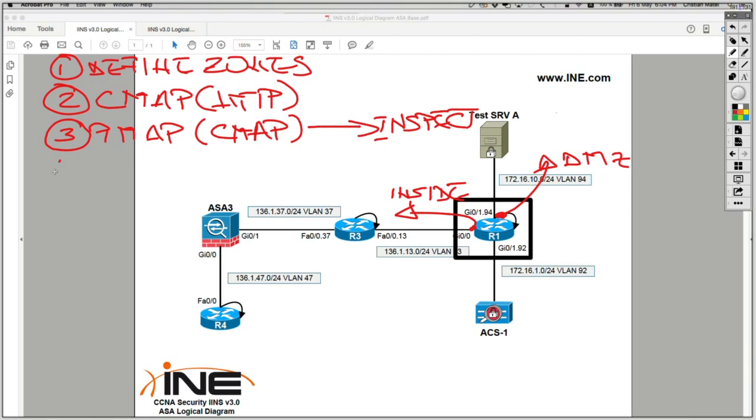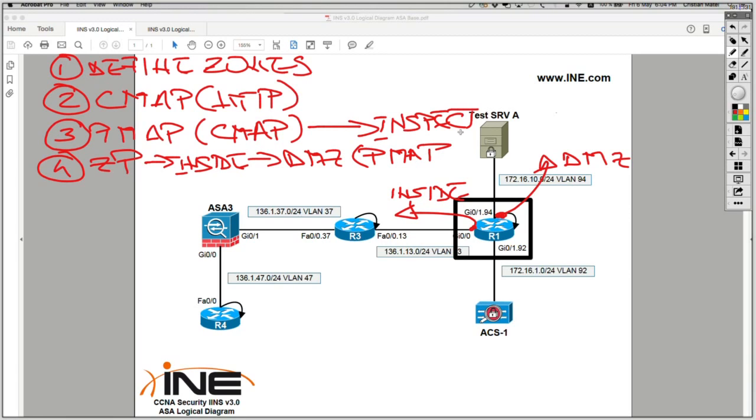And then step number 4, we define the zone pair, which means I'm telling the router that for traffic flowing from the inside to the DMZ, in that direction, control the traffic as the configured policy map states. Which means with this configuration, of course, step number 5, which we're going to go through next, is going to be to actually assign those interfaces of the router to the proper zones.